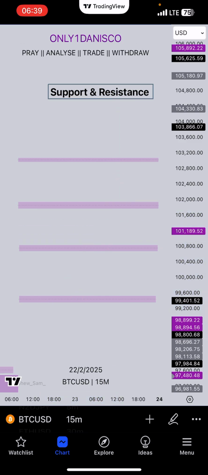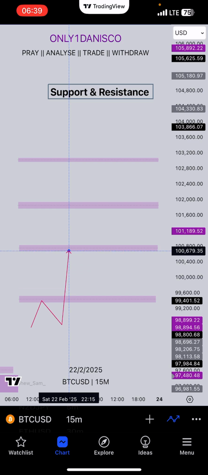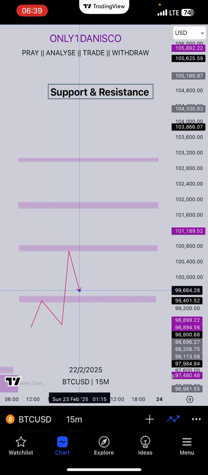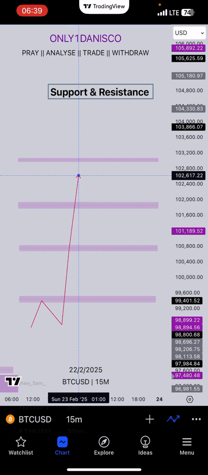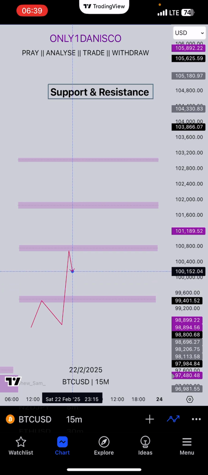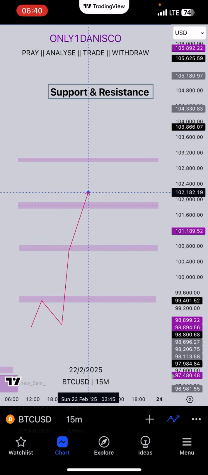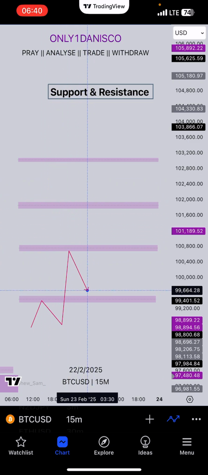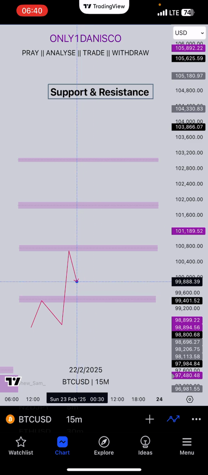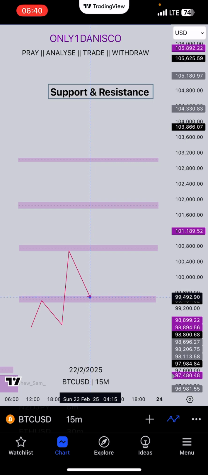So now let's explain it in a different scenario, how you can still see it. Another scenario is this first one that we explained. Price breaks this, goes directly to the resistance, then comes back to retest here, because it is a must that price must test that support. Even though you see price moving, it is a must that price should test it. If it moves this way, then definitely something is wrong. But we are still going to watch out for that zone, because a broken resistance most definitely turns to be an acting support in the future. So you get this point, right?